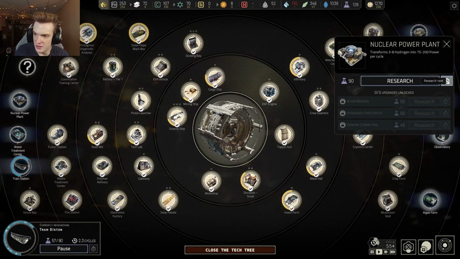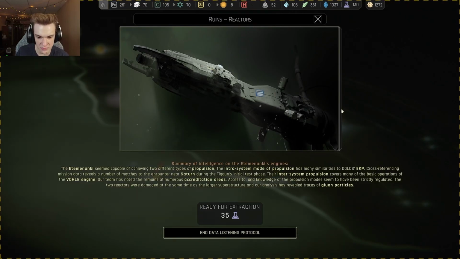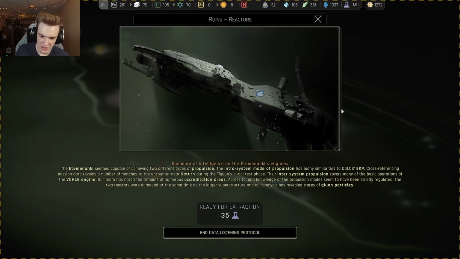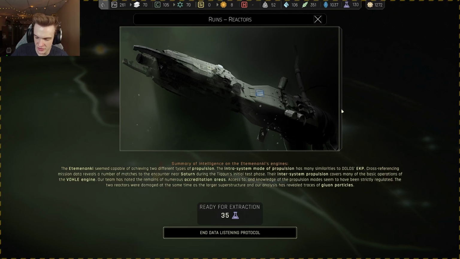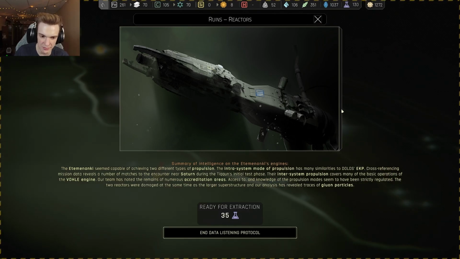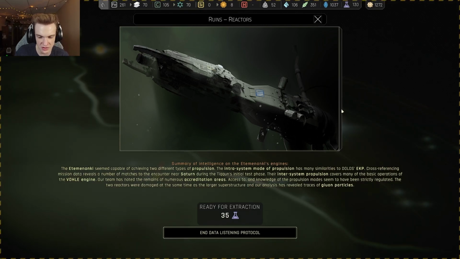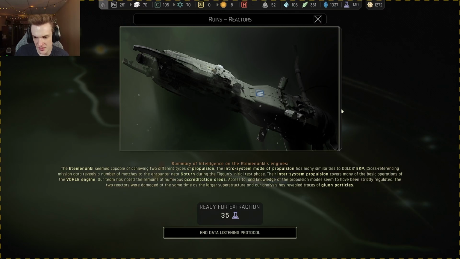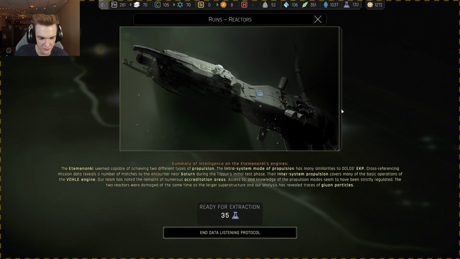Nuclear power plant, obviously. The E seemed capable of achieving 2 different types of propulsion. The Ultra System mode of propulsion may have similarities to the Dolus EKP. Cross-referencing mission data reveals a number of matches to the encounter near Saturn during the Tycoon's initial test phase. Their inter-system propulsion covers many of the basic operations of the Vol engine.